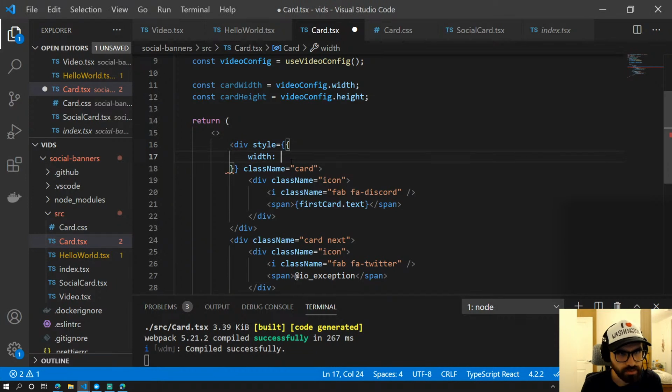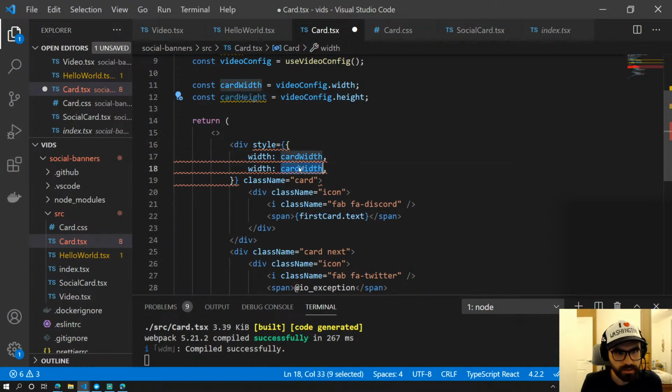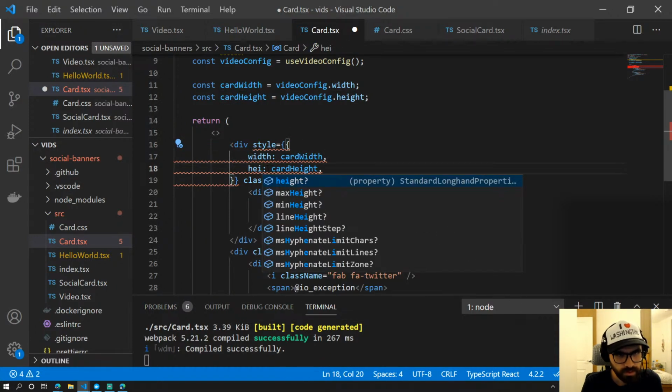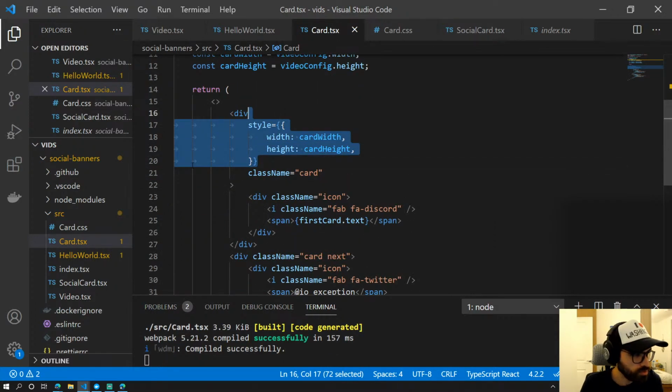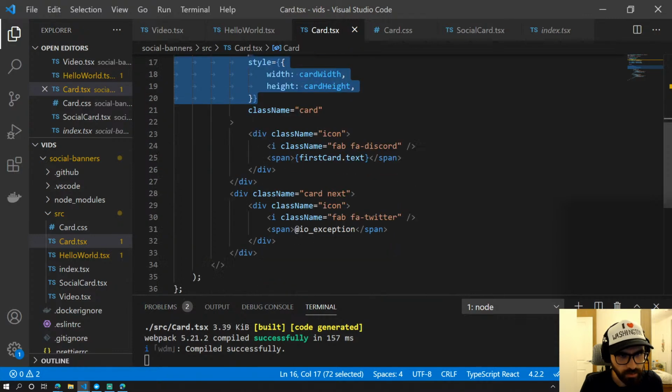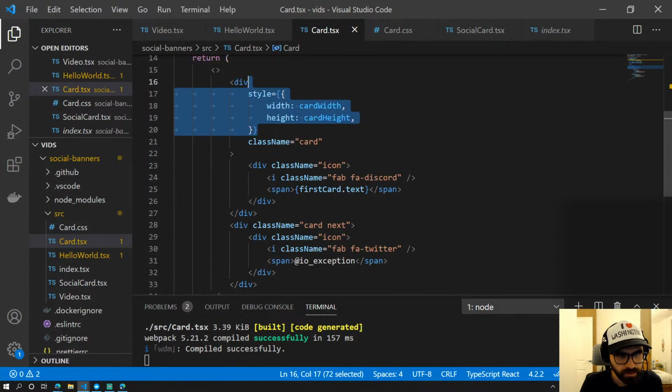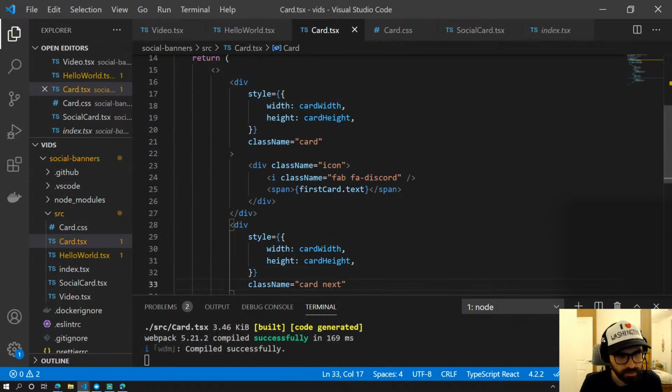Width, and this is going to be card width, and obviously we're gonna have card height. Going to be height, and we're going to do the same for this one other card down here.